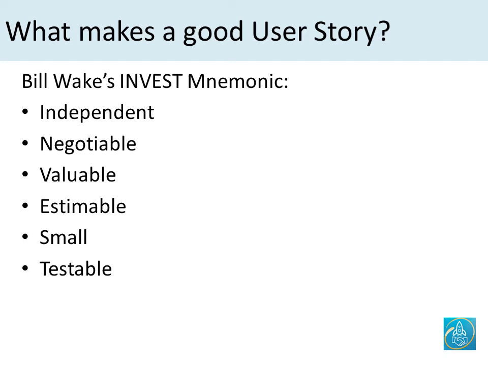User story should be estimable. So the development team should clearly be able to estimate the effort or the timelines that it will take to roll out a user story. A user story should be small enough. So as an example, it should not be a collection of larger product requirements that it becomes impossible to estimate the effort and the timelines for a story. A user story should be testable, so it should be clear through the user story, but then in addition to that, the associated requirements that are captured as an example through acceptance criteria, that the developers and the testers should be able to test the underlying functionality that is associated with the story.